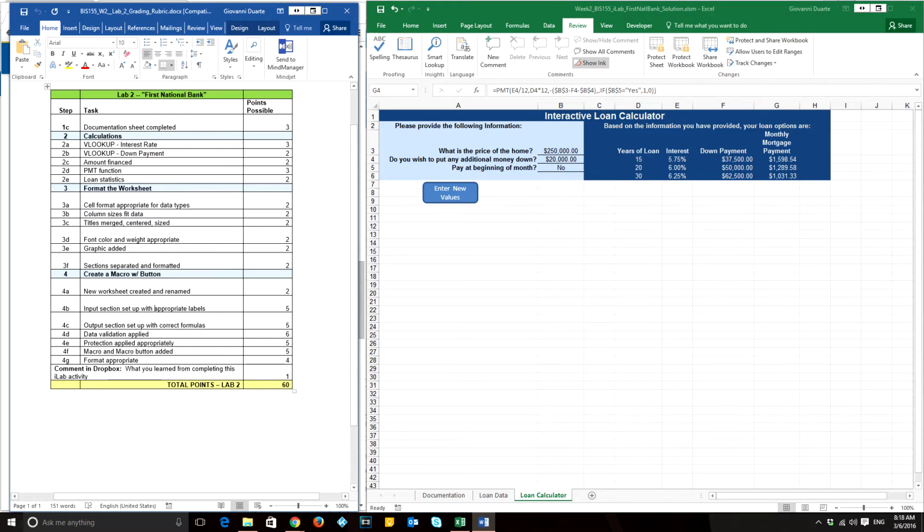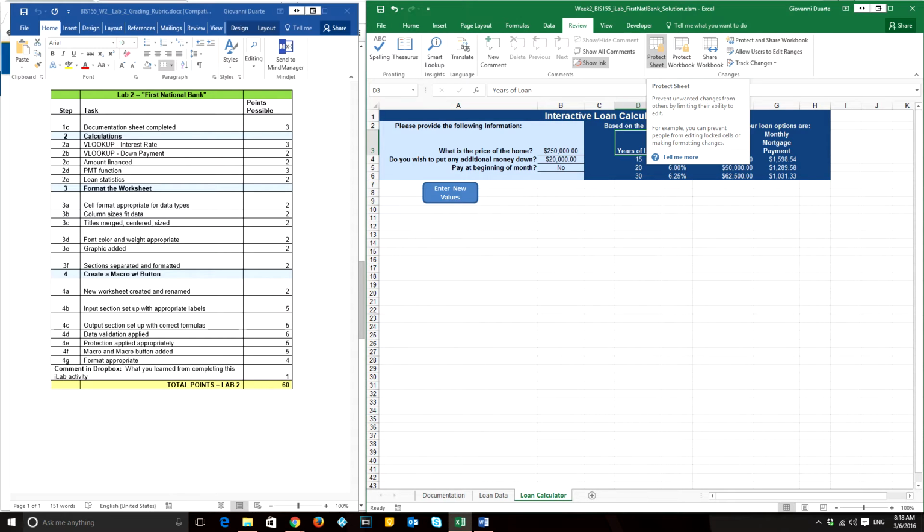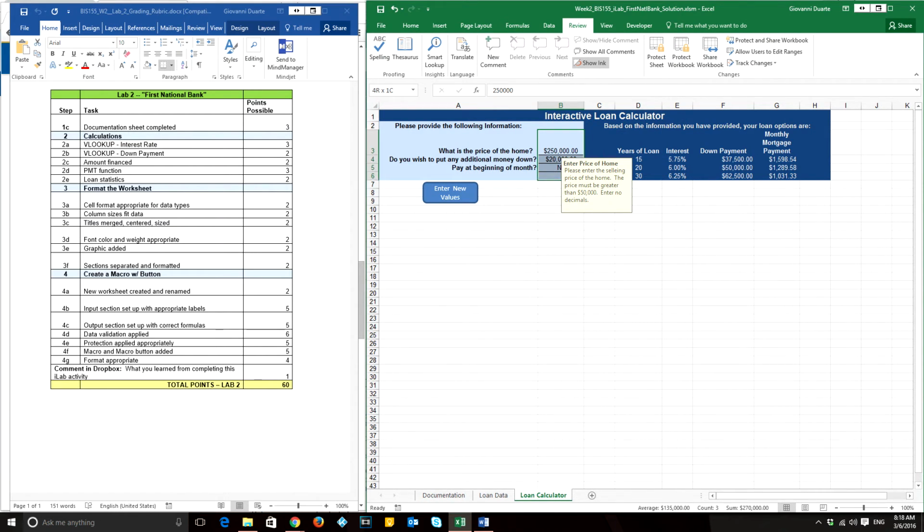Now I'm right here in create the new worksheet. There are a couple of things in here. A lot of students forget to protect the sheet, so make sure you do that. At this point I unprotected it so I could go over things. Please do not protect fields that I need to click on. What you're trying to protect is this section that does your calculator, so people can't delete or change anything. Don't protect the entire sheet, because otherwise I won't be able to do the calculations, and I will take your points off.